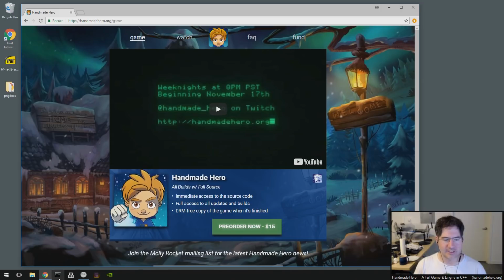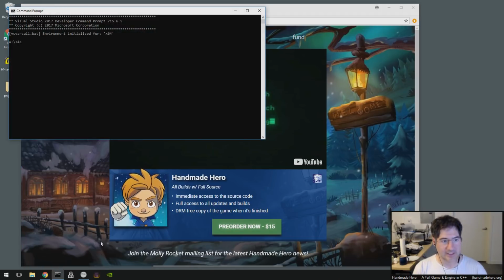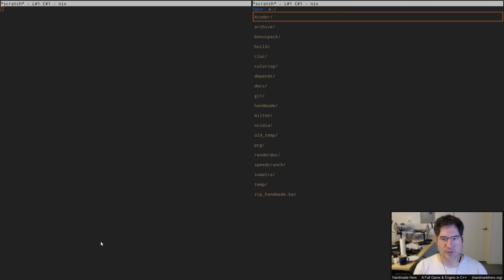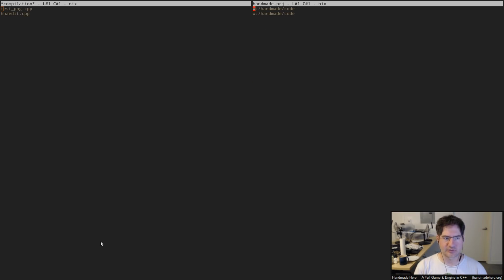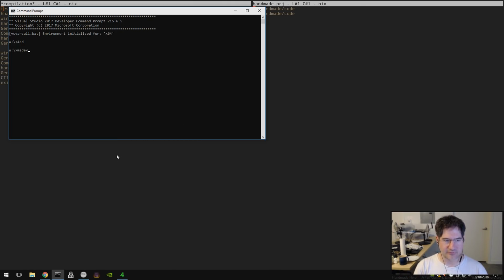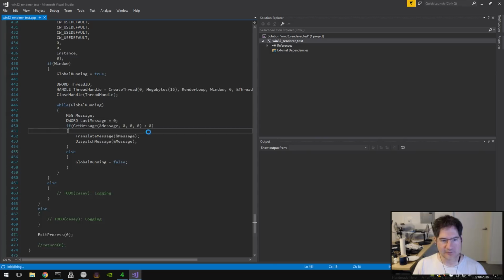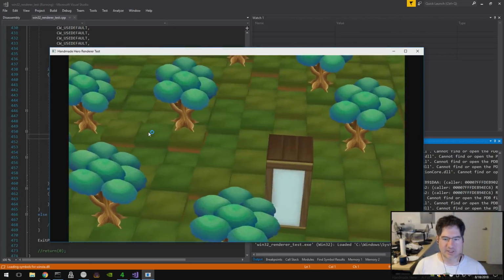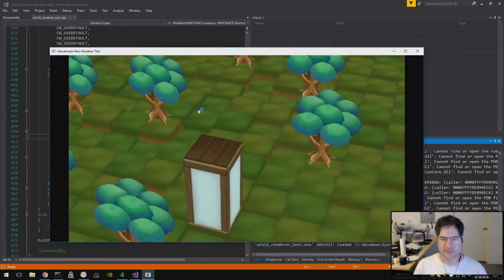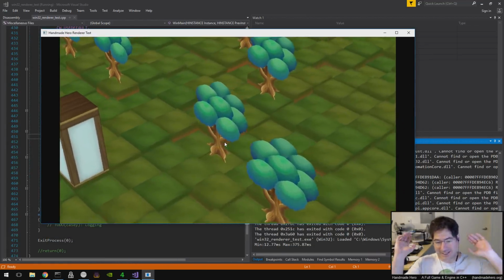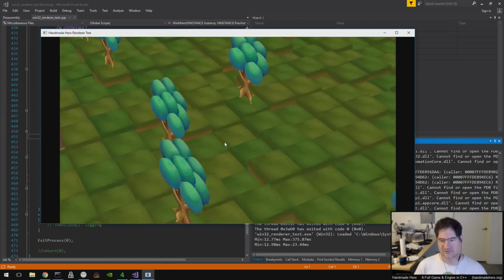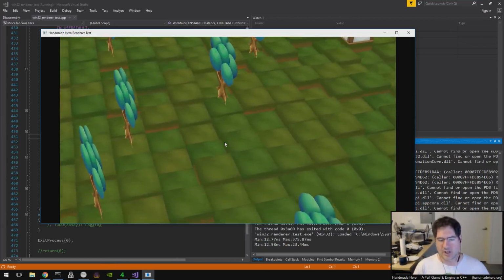And so I'm just going to go ahead and get started on that. I am going to open up what we were working on and just bring everyone back up to speed on that. Let's go ahead and load handmade.proj and do a build. So if we go back to what we had running as of last week, if I go ahead and run this, you can kind of see that we made a simple little spinning demo here, and this is running completely outside of Handmade Hero. So this is just a test to see, does our render engine do what we want?